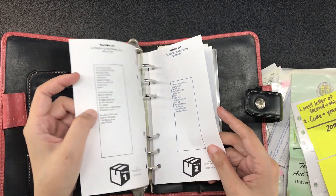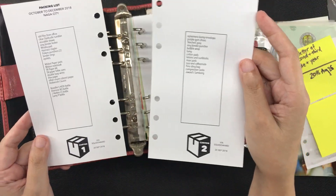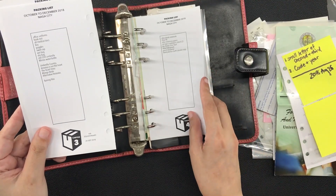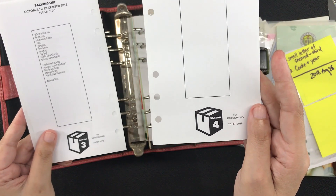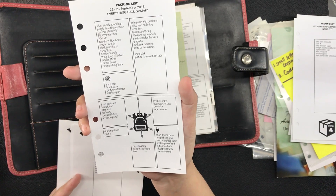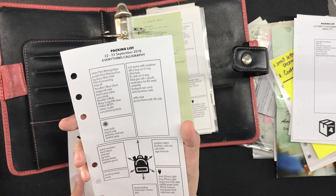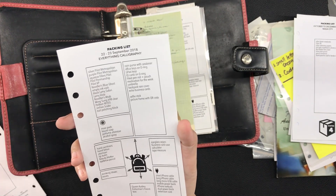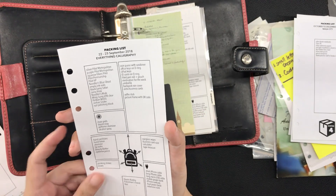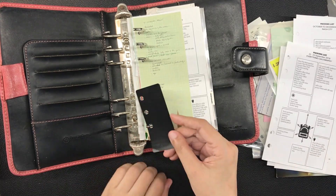This is very interesting — this is my packing list for the boxes that I packed in my office in Metro Manila, which were eventually brought to my parents' house. Cartons 1, 2, 3, and 4 were brought by my brother because he was driving over from Metro Manila to the same city where my parents lived. Here is the packing list for my backpack, and I have no idea why 'everything calligraphy' is printed at the top. That line is usually for where I'm going, so it should have said Naga City instead.